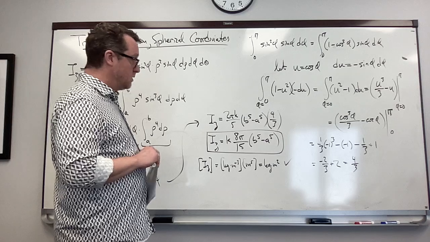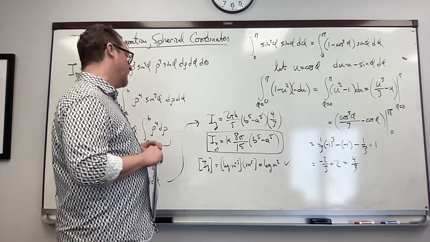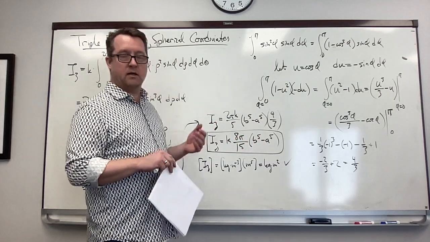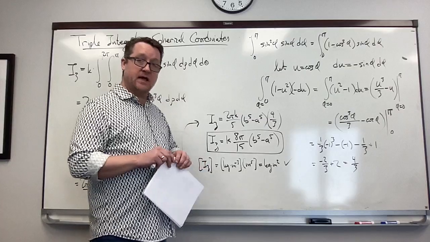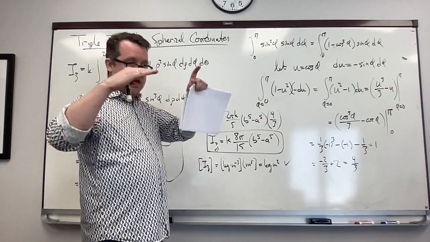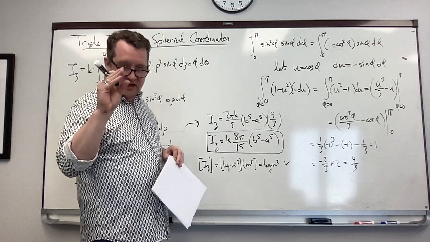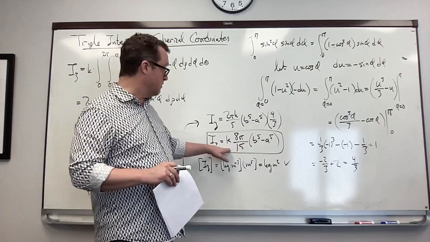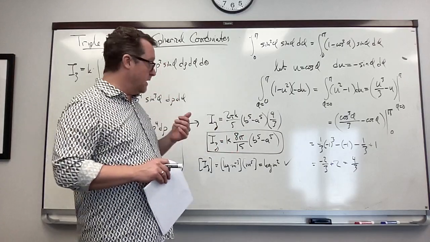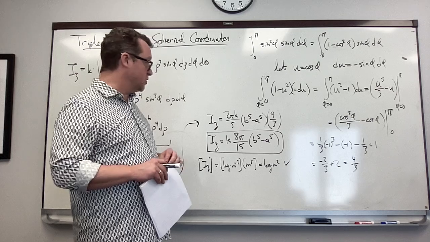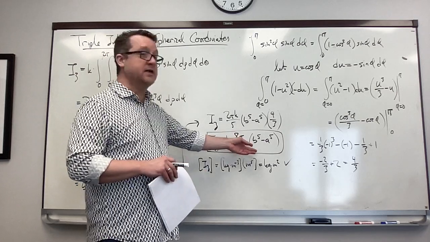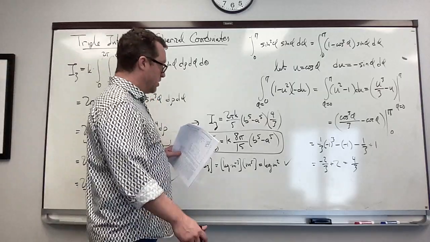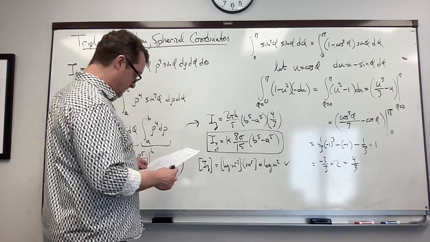The other thing you can say is, well, are the limits good? So, if A is constant and B goes to infinity, the moment of inertia goes to infinity. Yeah, it would. If B equals A, in other words, if you make A go up to B, so when they equal each other, the thing becomes infinitely thin, it has no mass, and the moment of inertia should go to 0. So as B goes to A, the moment of inertia goes to 0. Yep, that's good. If A is 0, then you should have the moment of inertia of a complete sphere, which is truly B to the 5th, but you'd have to know that separately. So this all does feel good and make sense in terms of units and limits.